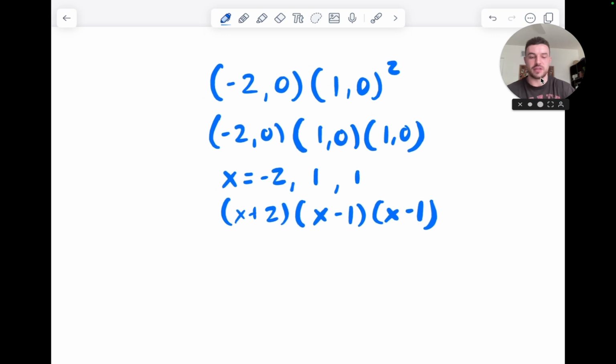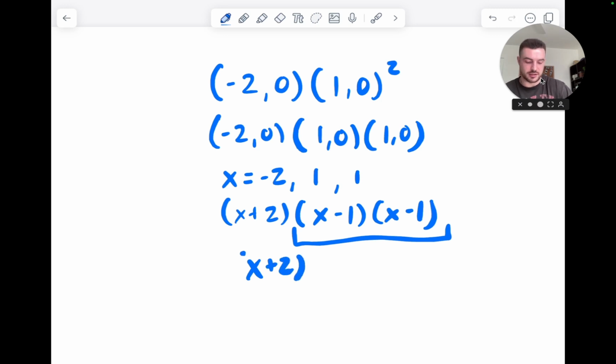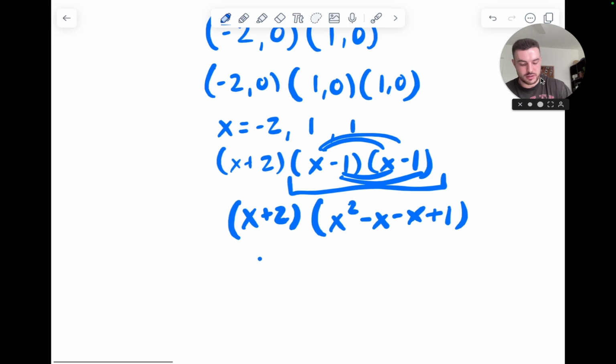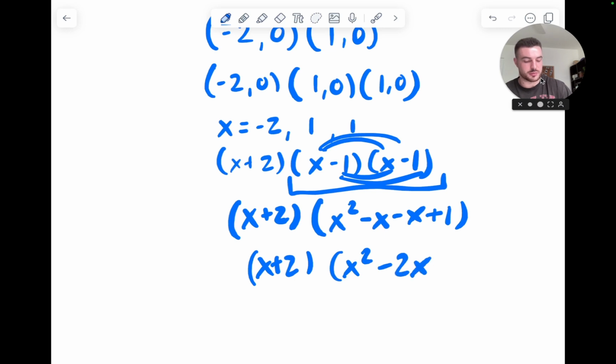Now, in the past, what we've done is we've gone ahead and multiplied these all out, which is great. If we wanted to, we could distribute these, and we'd end up with something similar. Now, if I multiplied these out, that might be a little bit easier to start with. We have x plus 2 still. But then we have first, outer, inner, last, which will become x squared minus 2x plus 1. Or x plus 2 times x squared minus 2x plus 1.